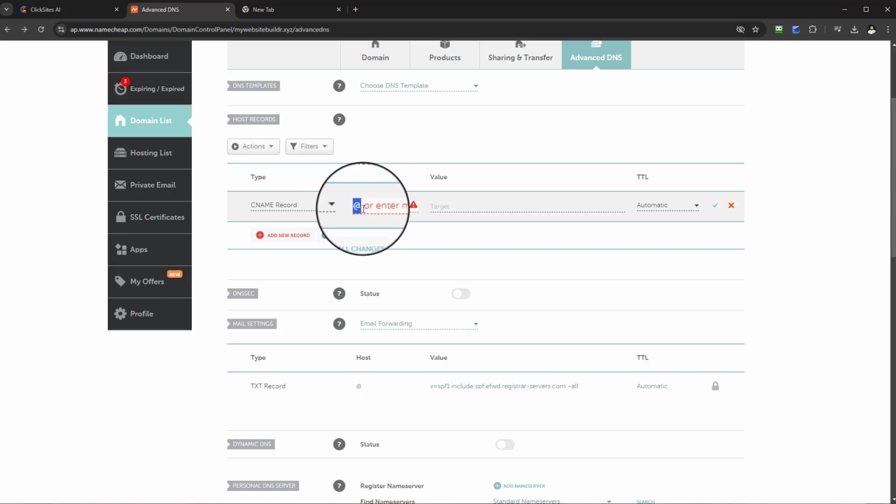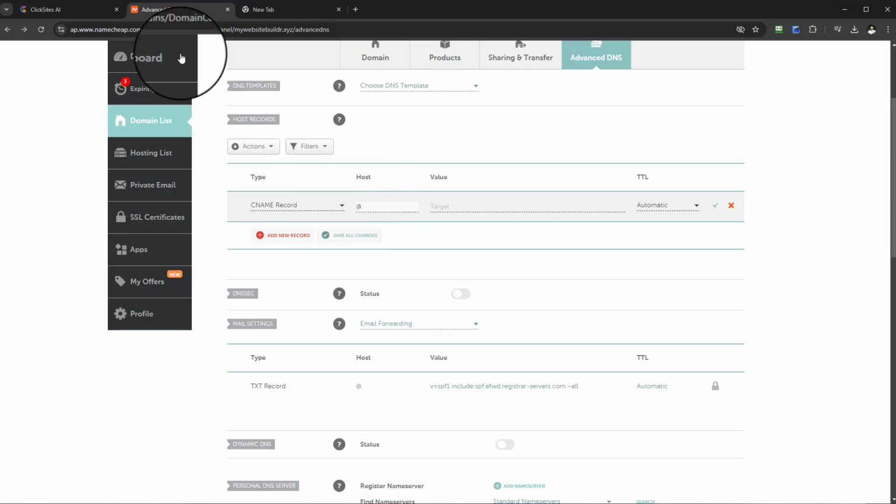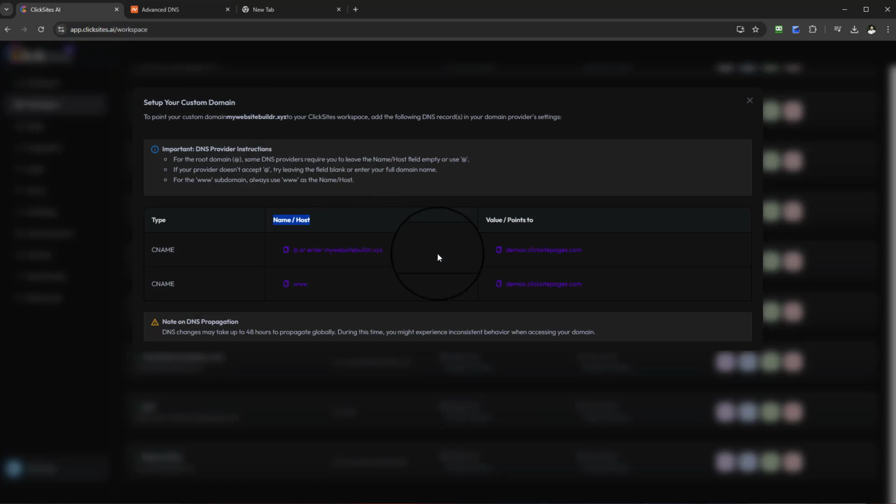So here you can see I've got the @ sign, and I also have the website here, my domain name. So I've got a choice of choosing both. I don't want to do both. I want to simply select the @ sign. Let's keep this really, really simple. So can you see now I've got the @ sign? Fantastic.